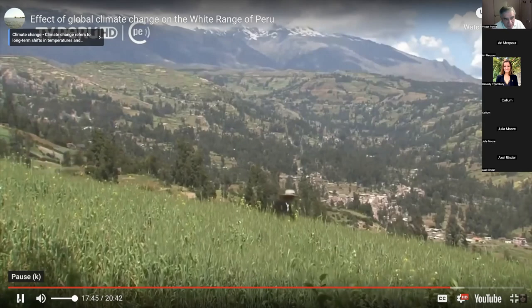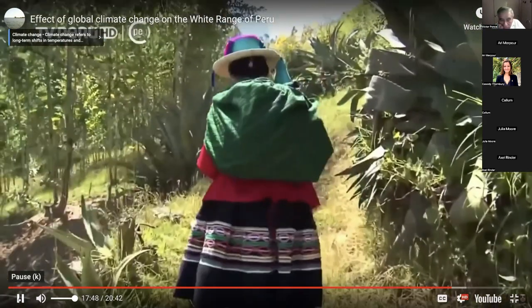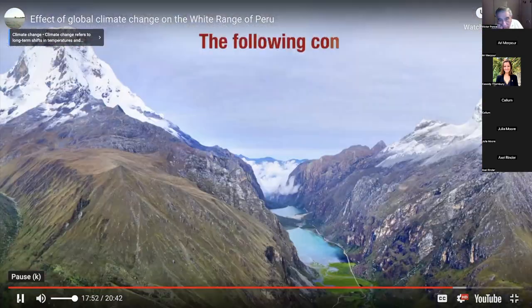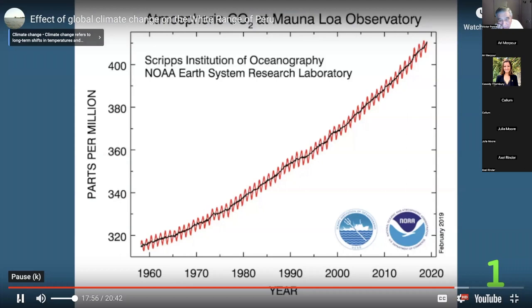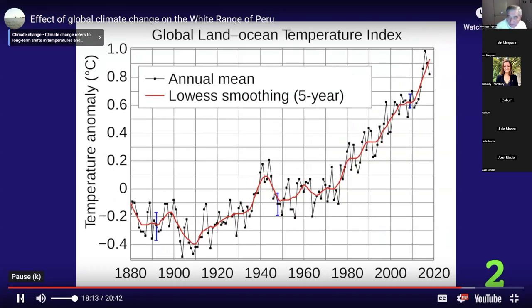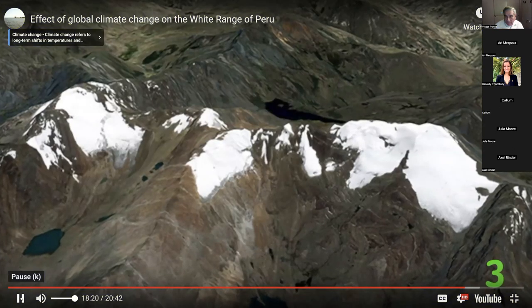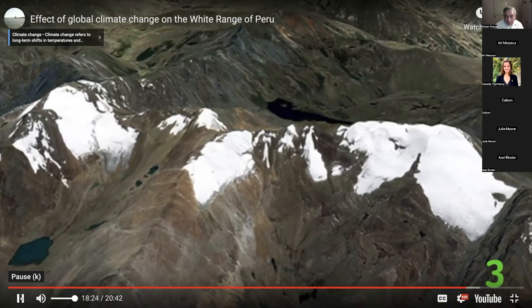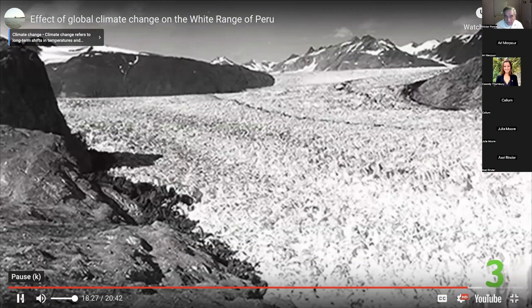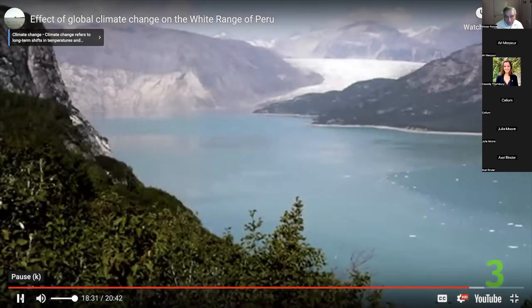Life of all kinds stands to be negatively affected by protracted global warming and the impairment of the White Range. The following conclusions are drawn. The concentration of carbon dioxide in the atmosphere has reached 410 ppm at the present time, March 2019. It is actually 419, I checked this morning. The increase has been mostly attributed to the excessive burning of fossil fuels. Global average surface temperatures have increased about 0.6 degrees Celsius in the past 50 years. The rise in global surface temperatures has negatively affected the tropical glaciers, causing a decrease in aerial coverage. The changes have been gradual, but the rate of change appears to be increasing.